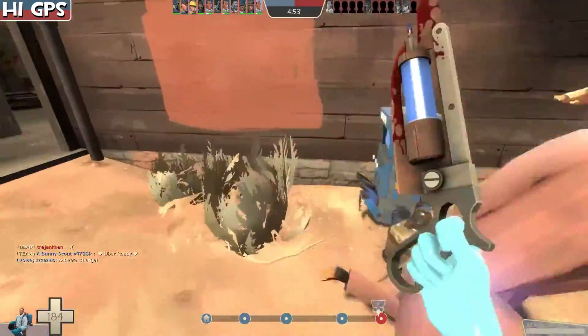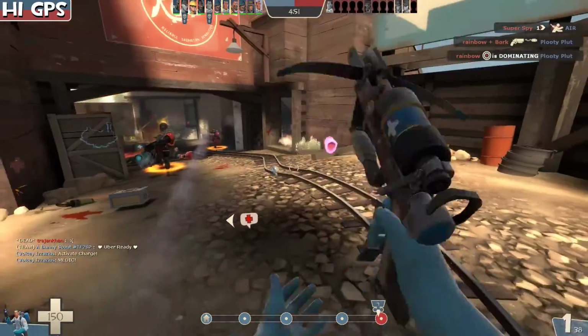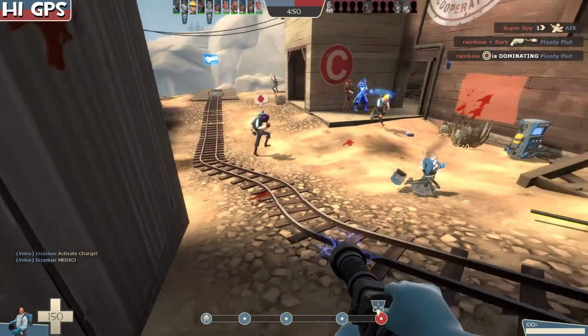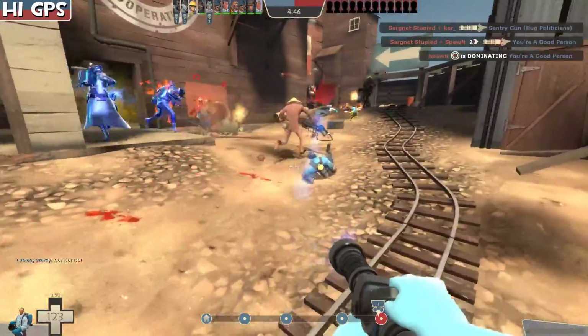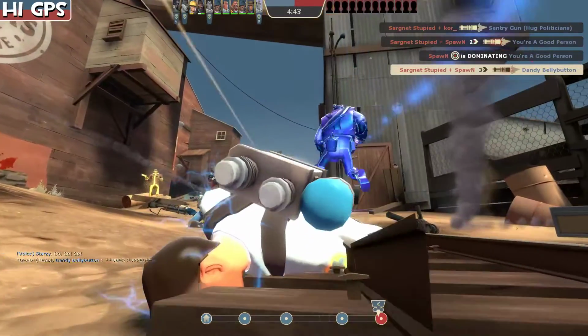And there's that spy, and it kills the medic, and oh shit. The enemy team are literally just attacking at any point in time, and we're screwed. We have an Uber coming in. We can Uber this pyro. Nope. Dandy Belly Button. Not only did you hold the Uber for the longest time I've ever seen, but you also dropped it.